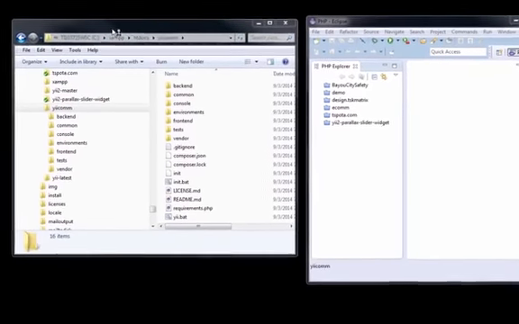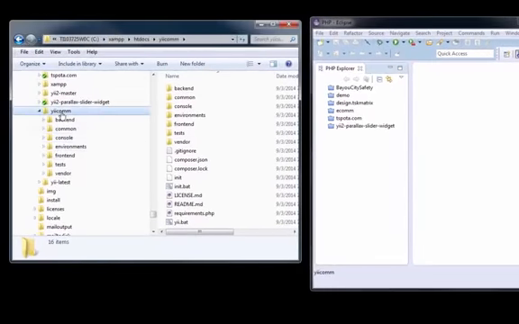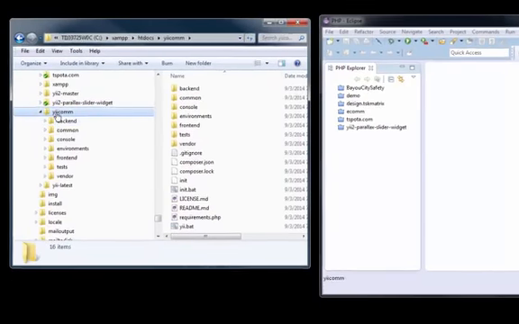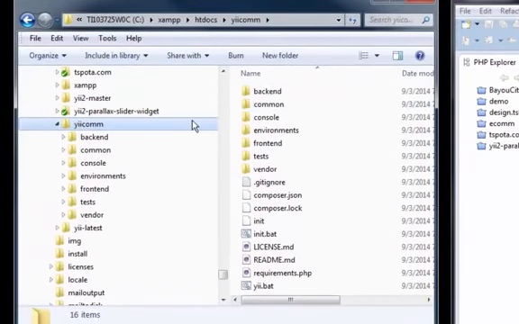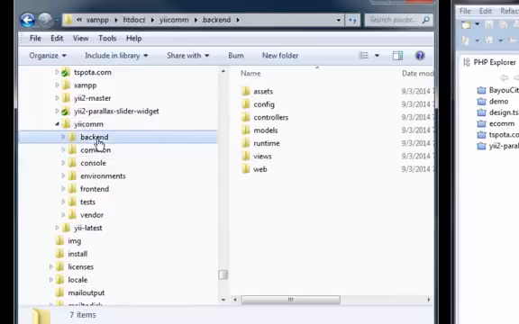Okay, as you can see right here, Composer created my YiiCom directory in my web root and loaded me up with all my necessary files. So we have a back end and a front end. We take a look at those.